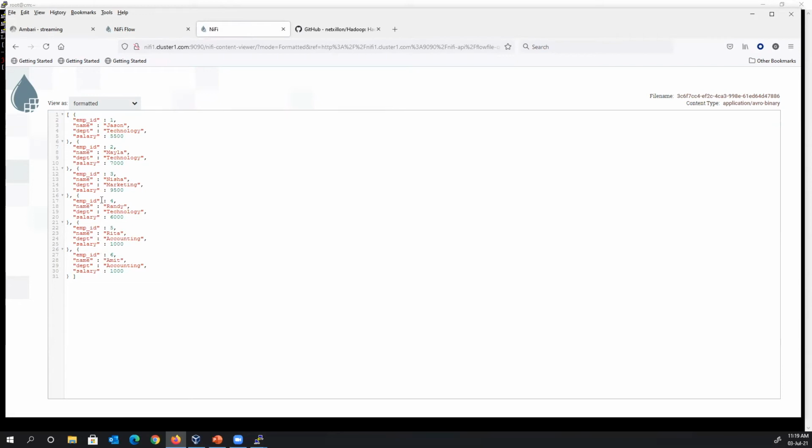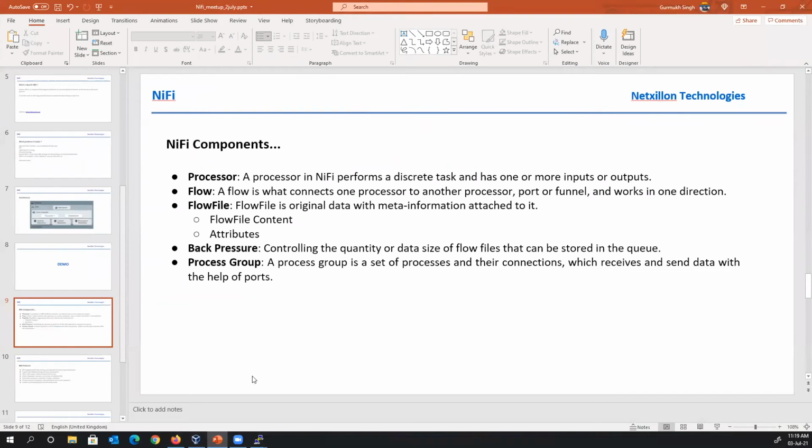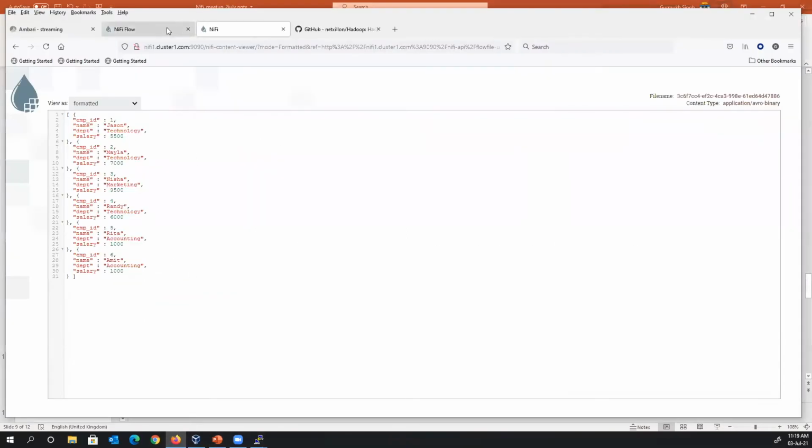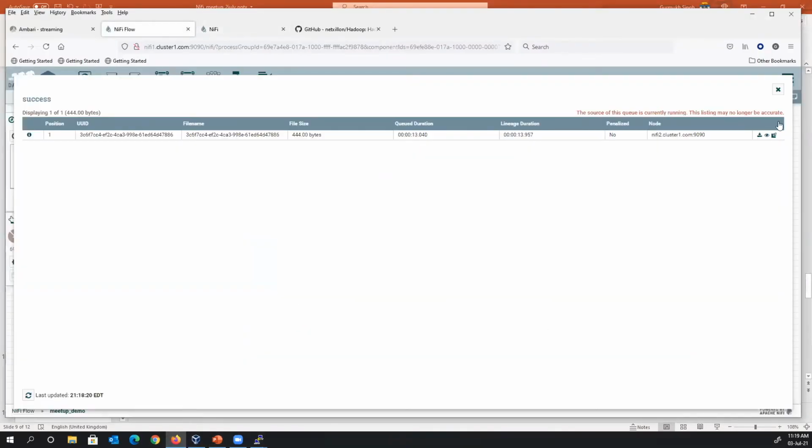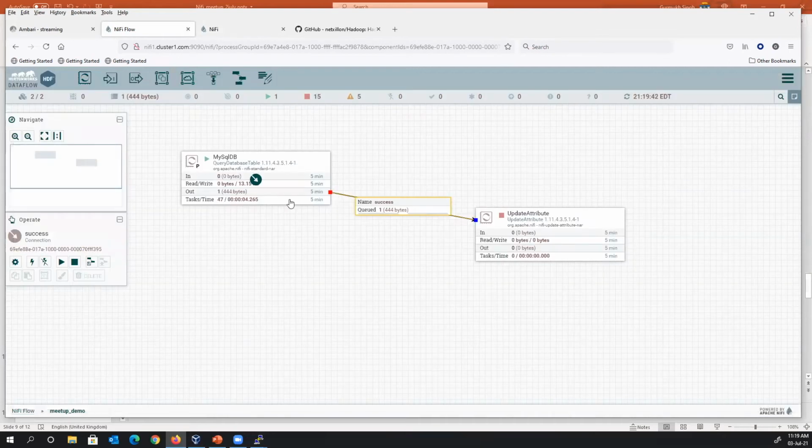So we look into what is a flow file, right. Flow file is a combination of metadata and the data, right. So processor we know, right. Processor is what we dragged, right. So this is a processor, MySQL DB is a processor, update attribute is a processor, right.